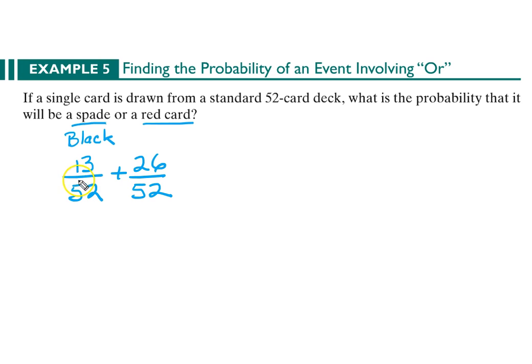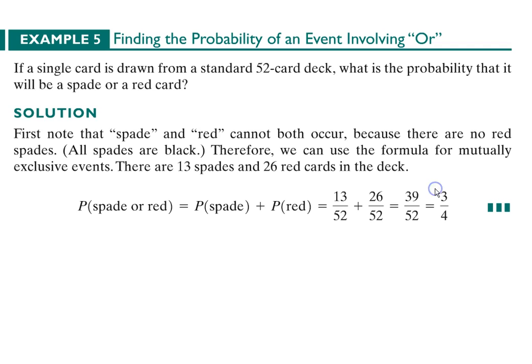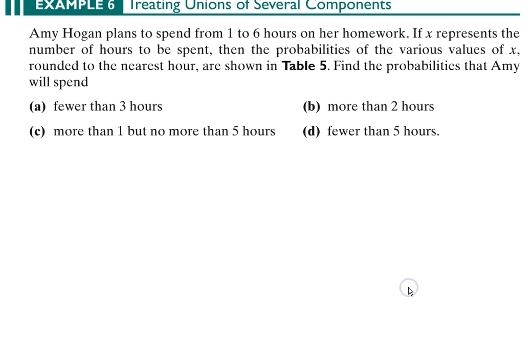Now, are these mutually exclusive? And the answer is yes. So it would just be the sum of this, which would be 39 out of 52. That reduces, take a 13 out of each one, 3 out of 4. So again, this would be at the level of difficulty we could ask on a test. And there we see the work. Now, of course, all these have been in your textbook as well.